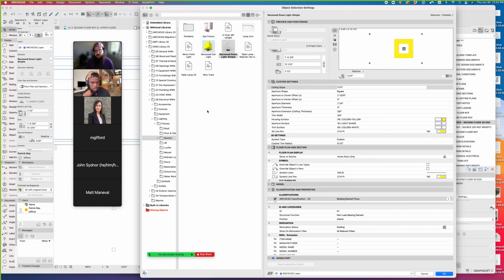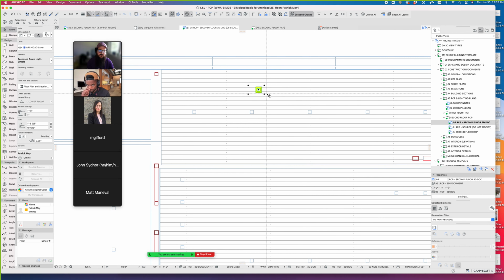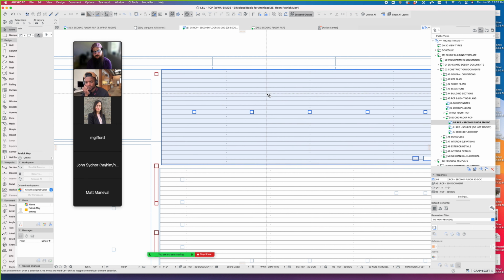You could do the same thing with any object. I could use a plumbing fixture and place it into here, and it's only going to show the floor plan symbol. It doesn't actually exist in 3D. Are we supposed to do this, or is this how we used to do it? Placing fixtures into the 3D document is how we used to do it. There still are a lot of files that were started that way, so it could be that the file you're working on right now has the fixtures placed into the 3D document.